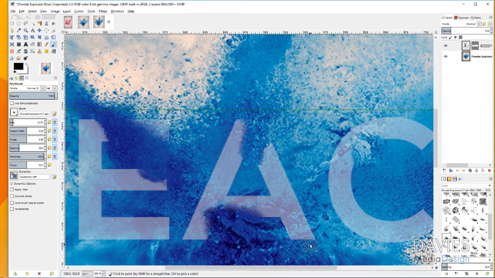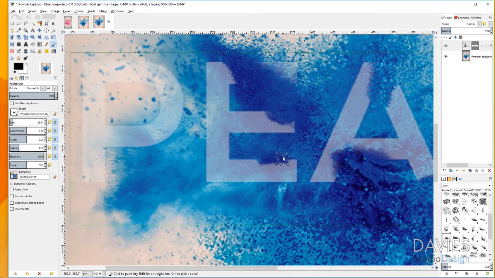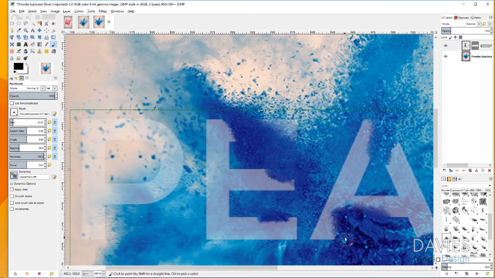And there's not really a formula for doing this. You're just kind of eyeing it and painting over the parts that you think will look cool overlapping your text. So I'll go ahead and change my brush here because I'm going to paint some of this. And again, it's huge, so I'm going to decrease the size. And I don't want to decrease it too much.